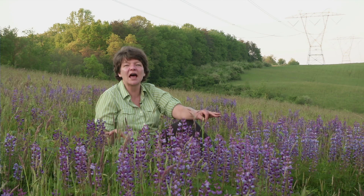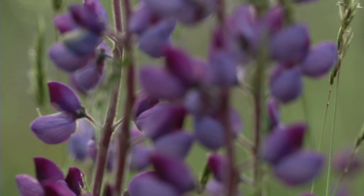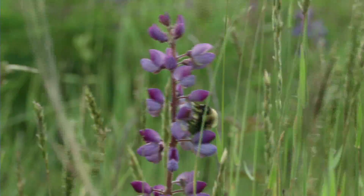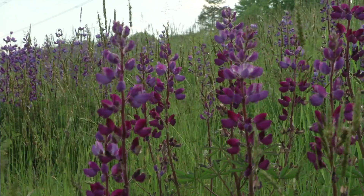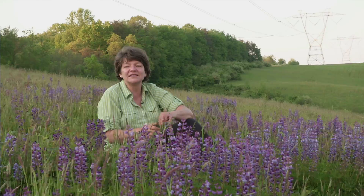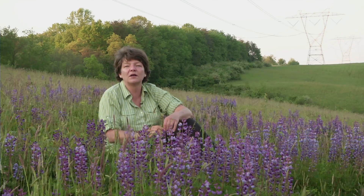Geologically, in terms of the soil here, this is an extremely shallow soil — the whole soil profile is about this thick, and under that is just hard rock. This lupin is really uniquely adapted to compete in that environment. It can make its own nitrogen — basically nitrogen fertilizer out of air — and adds it to the soil, supporting all of the other plants and a lot of the butterflies that grow here. It sends its roots right down into the cracks in the rocks for water, a very unique relationship between the plant, the soil, and the geology.